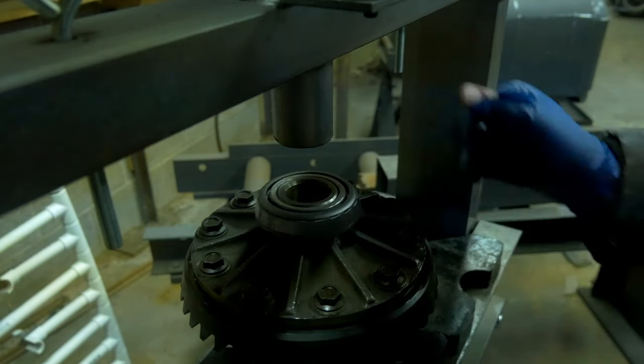putting a whole bunch of very, very thin squiggly lines all the way around the case. Lightly tap the gasket in place, just press it down, tap it on in, and get it to sit flat. Then we're going to do the same thing again. Make sure all of your bolt holes for the diff are completely covered with the RTV, and then a bunch of squiggly lines all the way around the case, and that just ensures there's a nice even bead all the way around.